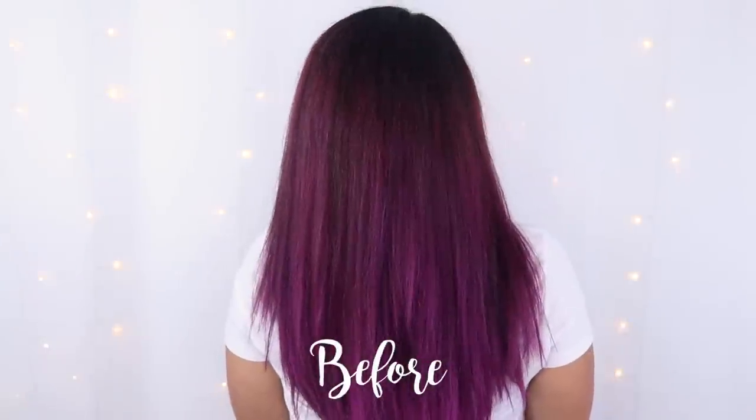Today I'm going to be touching up my purple that has faded, and also seeing how much purple shows up on my naturally brunette strands. You can see a lot of fading, and even some blonde peeking through where the purple slipped out from my last hair dye job, which I messed up. My hair was bleached underneath the purple. I still have a lot of brunette — my color was balayaged into my natural hair, so there's a lot of natural color, especially at my roots and in the under area. I'm expecting more of a tint versus a super vibrant color because my brown hair is pretty dark.